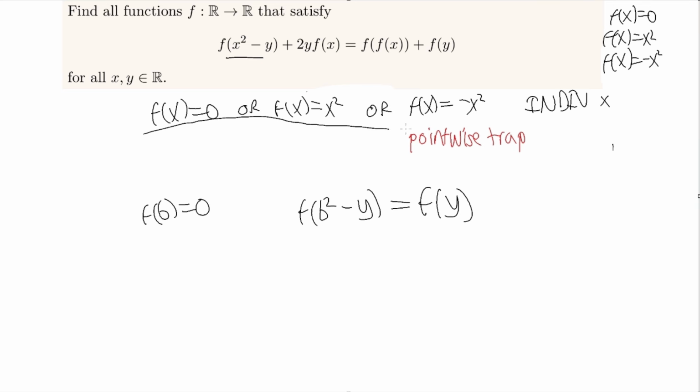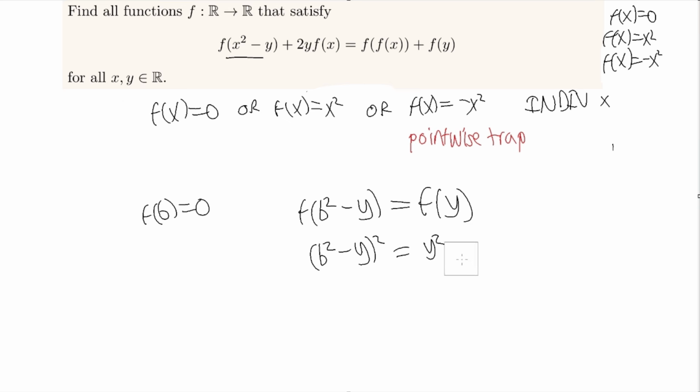But now here's the cool thing. We can use this fact here to solve this one here, because we know that this one is either positive this squared, 0, or negative this squared. So we can just take all the cases. For one, what happens if this is equal to 0? Then we know that this is also equal to 0. And that's fine by this one here. Now, what if this one here is equal to b squared minus y squared? Then this could either be y squared, 0, or negative y squared.